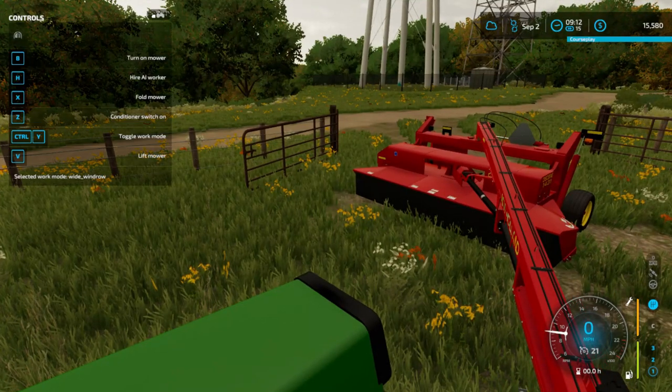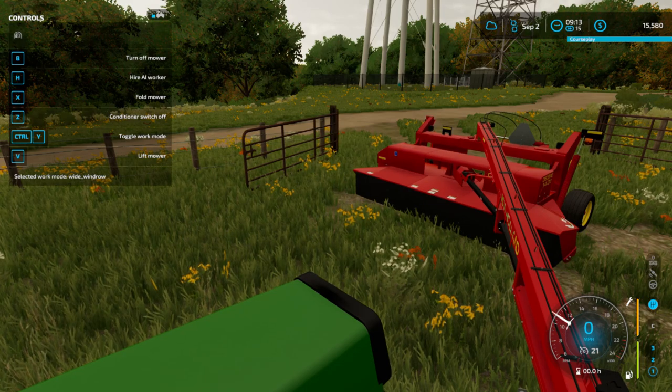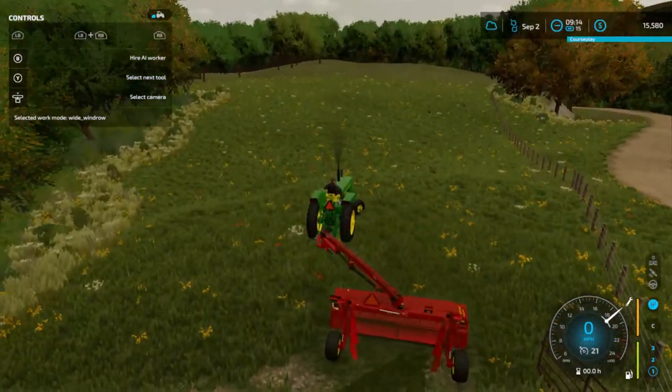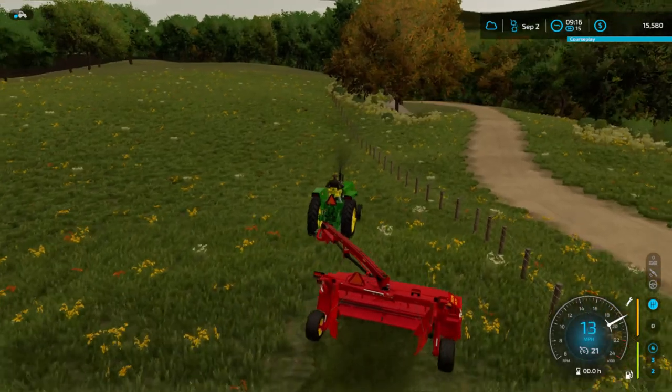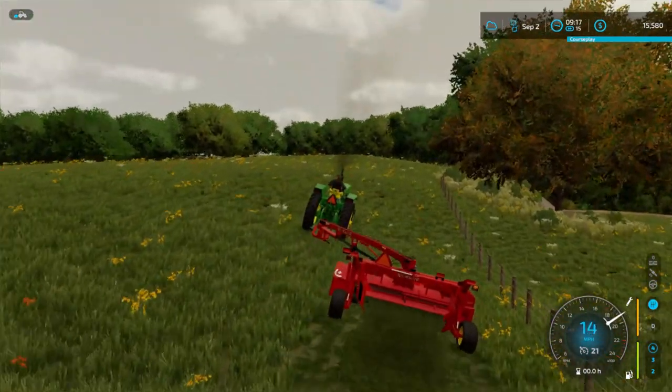Oh, we gotta turn this on too, real quick. I think this is what we need, right? There we go, y'all. All right, let's start cutting some grass here. Get that turned back off there. Start cutting some grass. Bam.